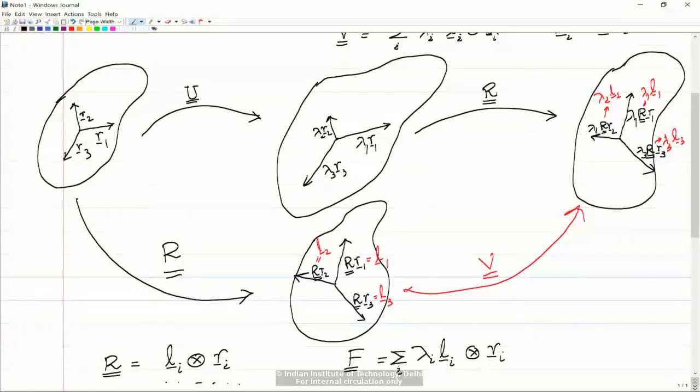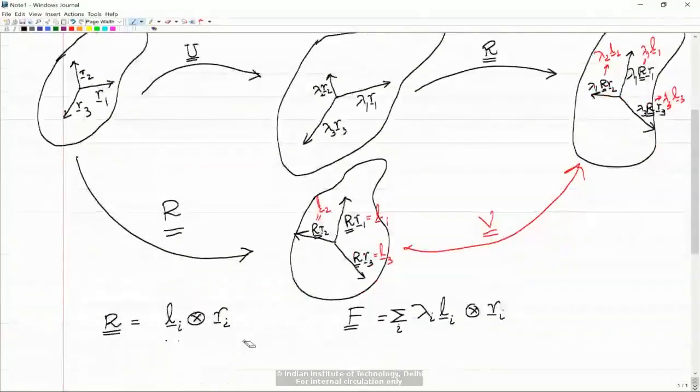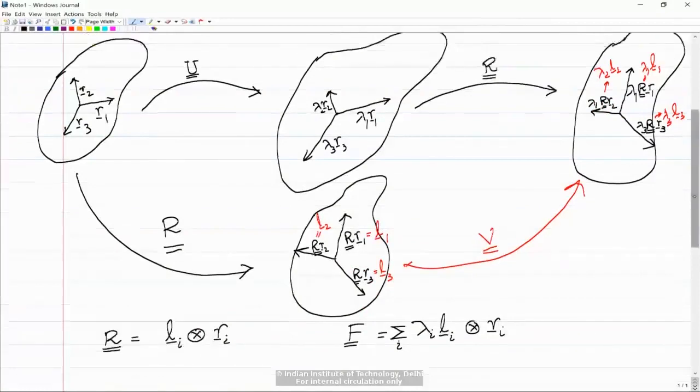Okay, I hope that this thing is clear to everyone. Okay, there is no question. If you have any question, of course you can ask me. But this is how you can write your big R, big F, and then in the above you also wrote it for U and V.